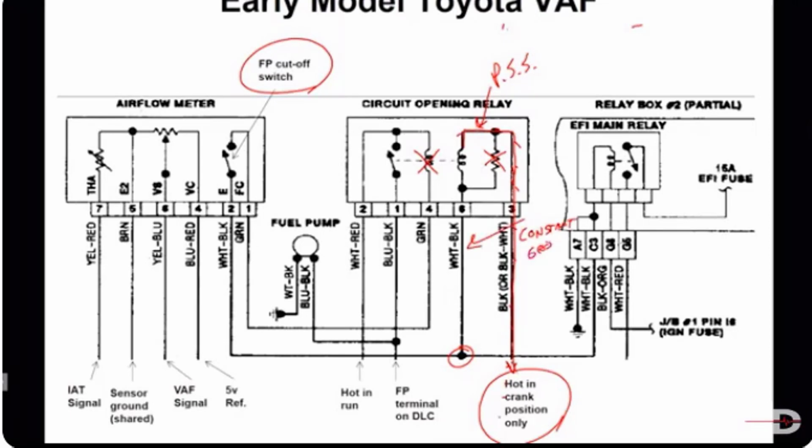So as long as I'm cranking, does this coil make a magnetic field? And what's it going to do to that fuel pump switch? It's going to close it. So the moment that I crank this, my fuel pump switch closes and my pump then gets power while I'm cranking. Fuel pump's running. Car starts.